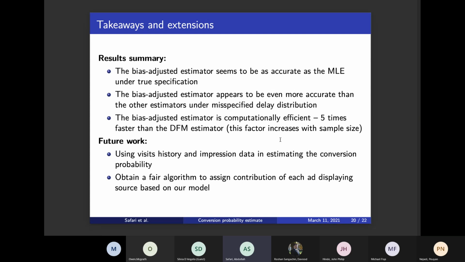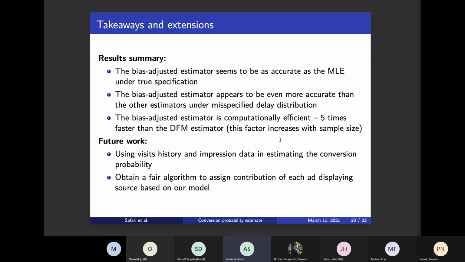So we don't lose anything compared to the MLE if we use our bias adjustment approach. That's when everything is all right and we know the true model. But under a misspecified model, the one that I showed you the plot for, our estimator outperforms the DFM estimator, which is not the MLE anymore.